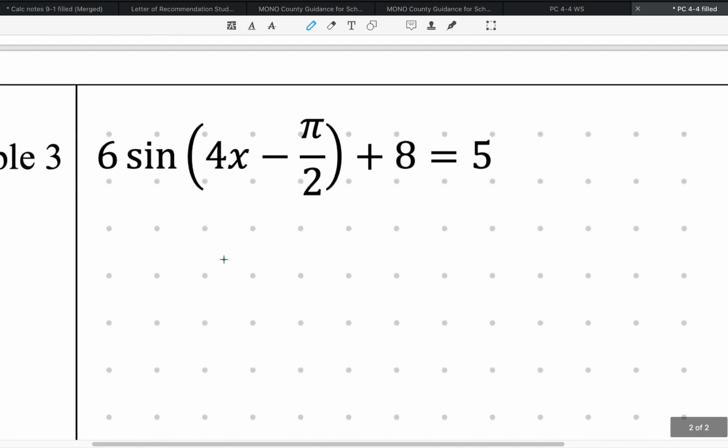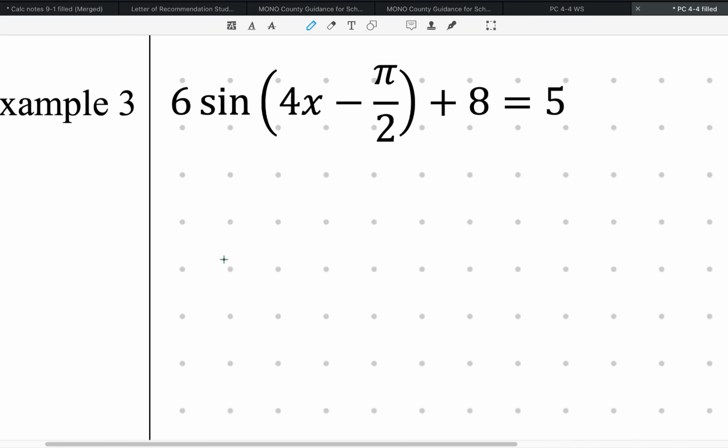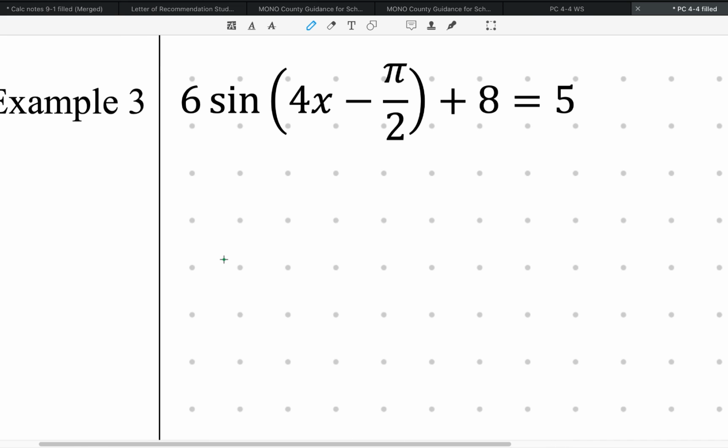Example 3. Oh man, they're getting harder. Let's see if we can do it. All I'm doing really is mixing in a little bit more Algebra 1 with your pre-calc. Making brownies. All right. Love mixing these things. So, order of operations here. I'm just going backward through PEMDAS. What do we get rid of first? The 6, the sine, the 4, the pi over 2, the 8.